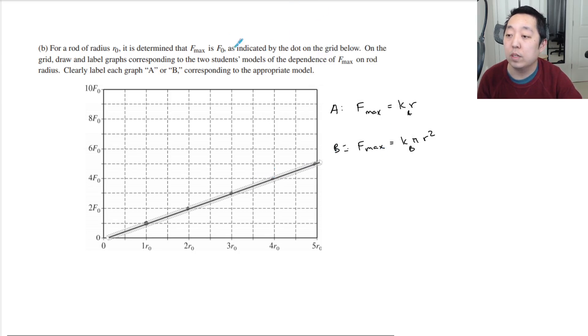Okay, so we're going to call that A. Now for student B, I'll use a different color. We would expect a quadratic relationship. That means if you doubled it, it should go up four times the force, and if you tripled it, you should go nine times the force. And so we should expect a quadratic relationship instead. And this is student B. So I'd expect an r squared dependency versus a linear dependency.